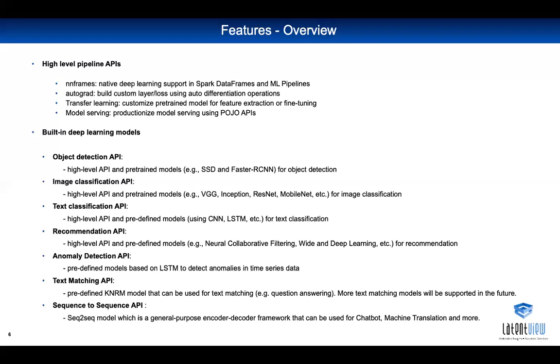When we used to deal with NLP problems, this was the problem: we didn't have an API-rich ecosystem for NLP. So we needed something like sequence to sequence. We were looking for that since we are working on chatbots and all. It's a kind of general purpose encoder decoder framework, so it can be used in chatbots, machine translation and more. So yeah, this is an overview of the features.